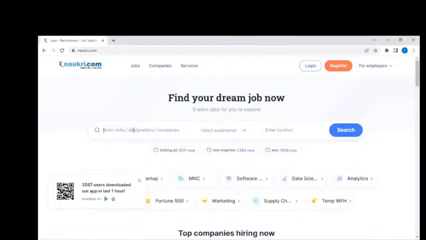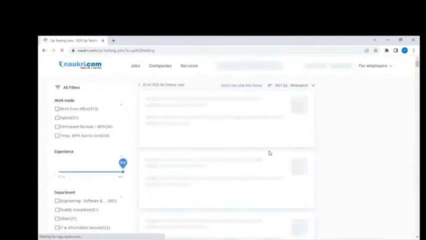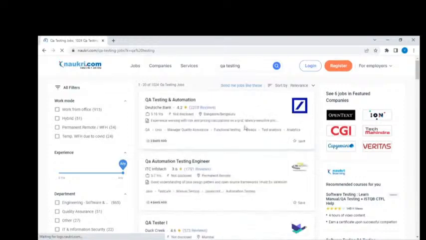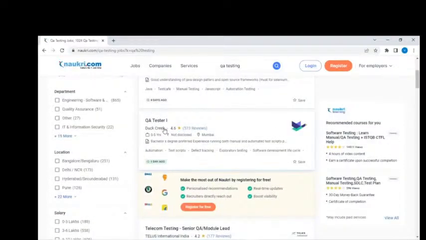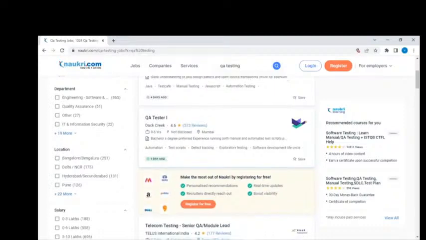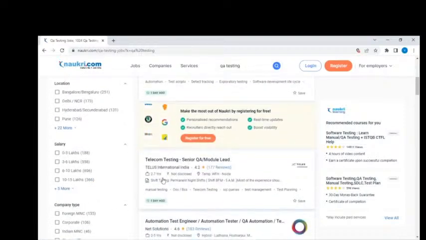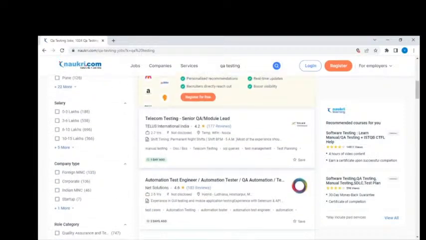So there are so many vacancies, a lot of vacancies. If you put some efforts from your end, you will definitely succeed, you'll get a job. So see here, this is for 0 to 5 years, freshers as well. One day ago they posted it. See here, there are a number of vacancies on the testing side as well.